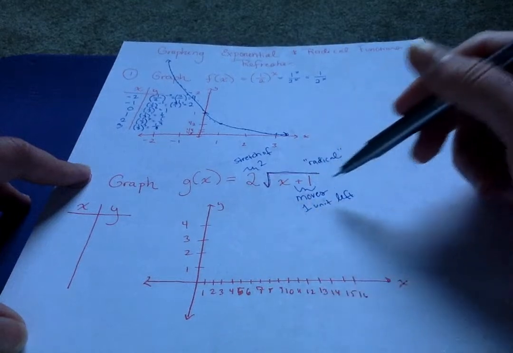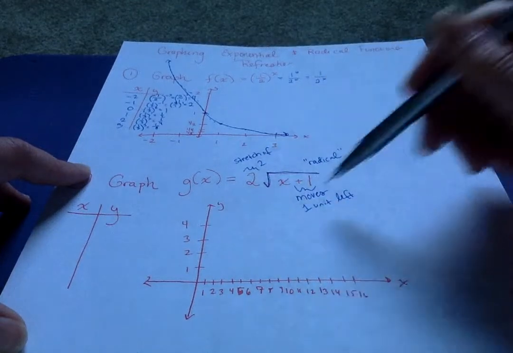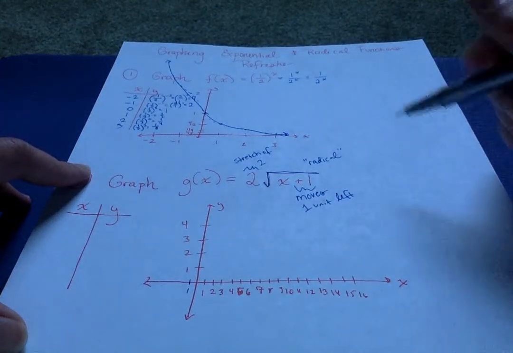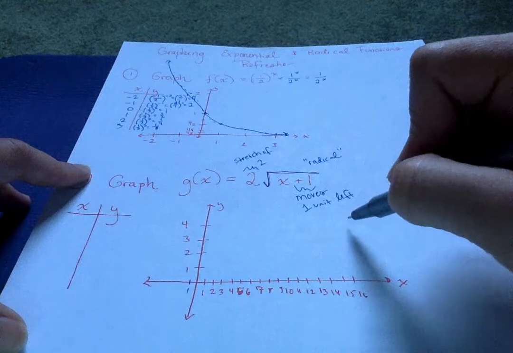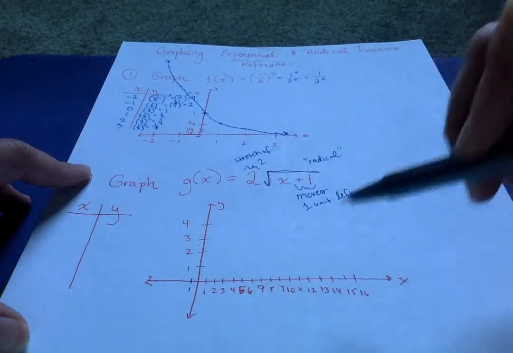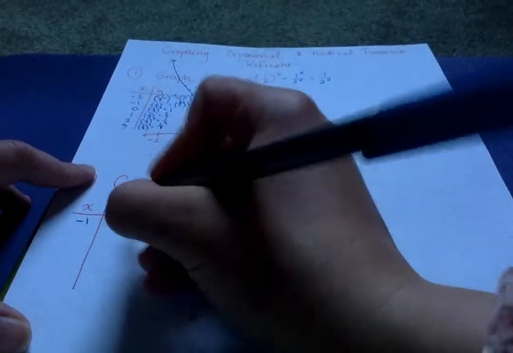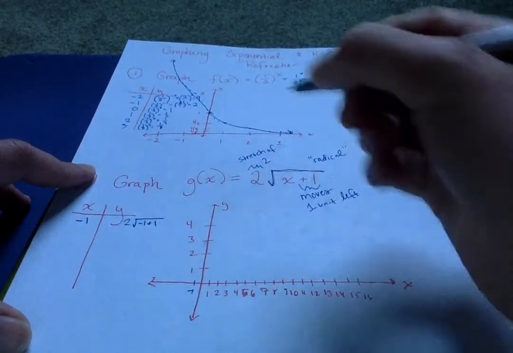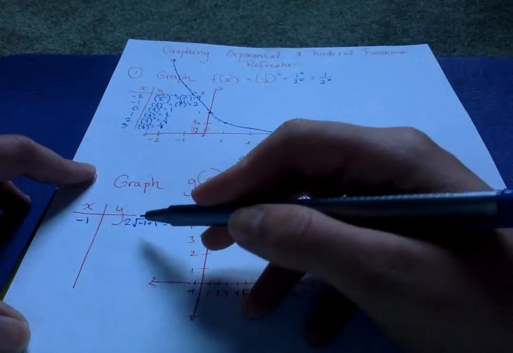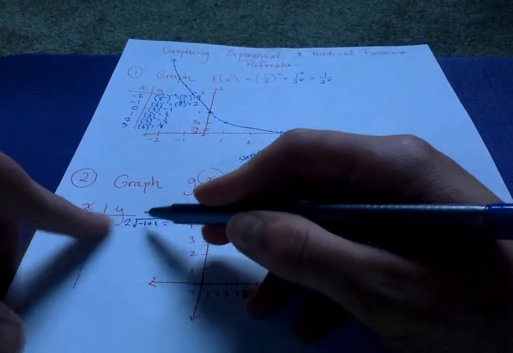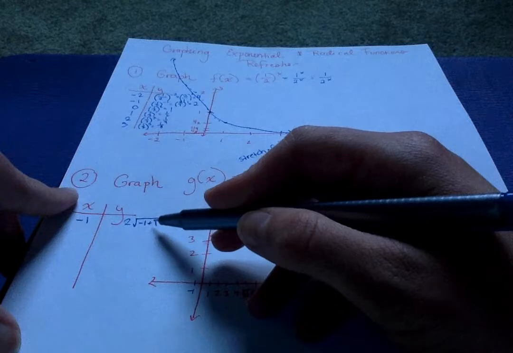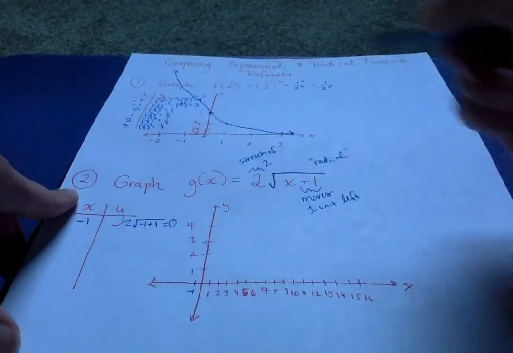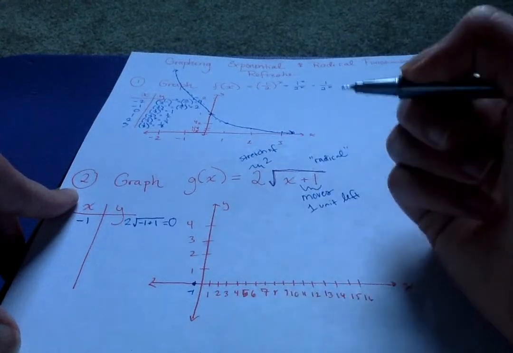So now let's put in our x values and see what we get for y, though we have a prediction of what the graph should look like depending on the transformations, because really it should just be the normal square root of x function, but 2 times taller, and then moved 1 unit left. So let's start by putting in -1. I'm going to start with -1 because I know it moves 1 unit left, so it should start at this point of -1. Now I have 2 times the square root of -1 plus 1. So first I do what's inside this radical because of order of operations. -1 plus 1 is 0. 0 times 2 is 0. So I have the point -1, 0 on my graph.